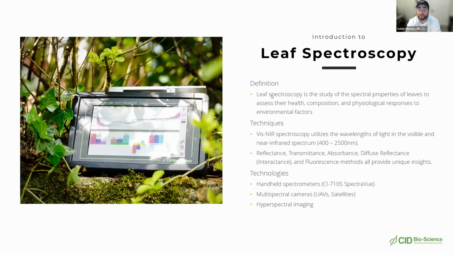The next question is, hello, is it possible to map a specific tree species in a large area using its spectral signature? If so, how would you go about it? So if I'm understanding correctly, you're trying to map out the entire spectral signature of an entire tree. If that's correct, then what you would need to use is something like hyperspectral imaging. Even multispectral imaging probably wouldn't cut it in that scenario, because you're only getting a few specific wavelengths of light. But with hyperspectral imaging, you're getting both that full resolution spectral signature all the way from visible to near infrared, as well as the actual 2D image of that tree.